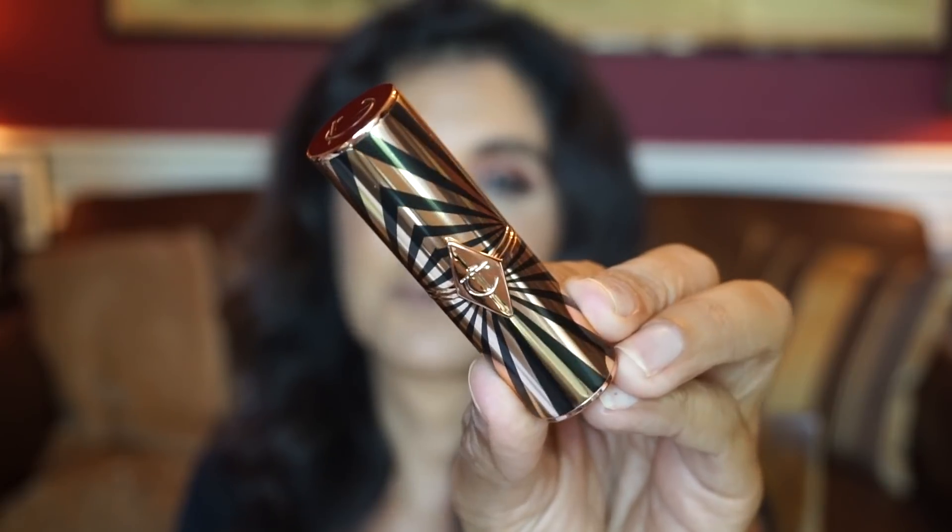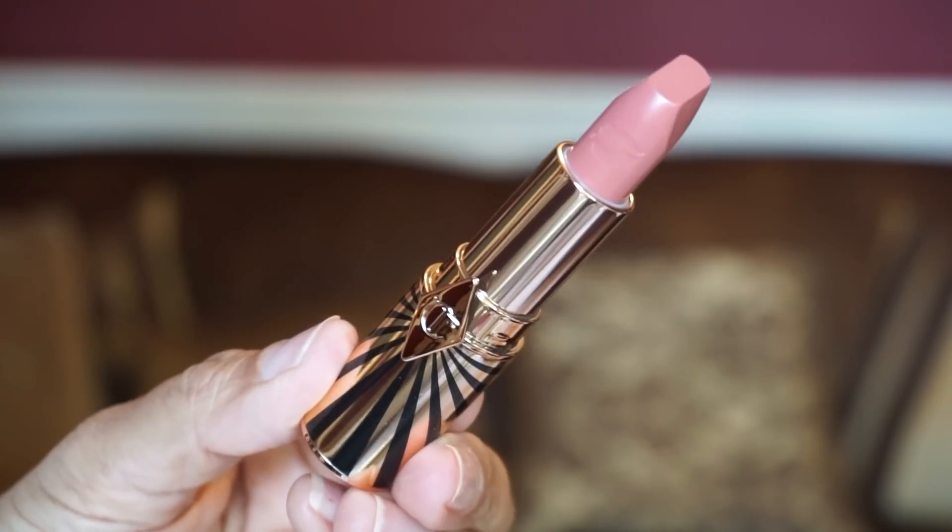Next, let's try In Love With Olivia, which comes in my favorite bullet — the Art Deco one. This is a sumptuous pink lipstick named after Olivia Palermo. Like the first one I tried, I did have to build this one up because it left a little streak and I can see the pigment of my lips underneath. But it is a pretty pink — perfect for spring and summer.